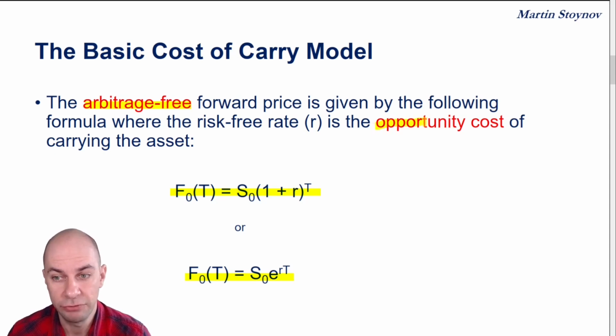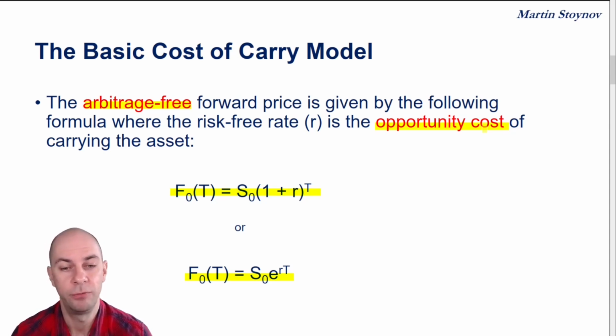Well, we have to think of the risk-free rate as the opportunity cost of carrying the asset. What I mean by that is, if you actually wanted to own an asset physically, you would either have to borrow money in order to buy the asset, or you would have to withdraw some money from your savings account or investment account, and effectively there will be an opportunity cost associated with doing so. So if we want to price the forward correctly, which is effectively a price I'm going to have to pay in the future, then we need to incorporate the cost of carry, i.e. the risk-free rate, which is our opportunity cost here, within the spot price carried to maturity.